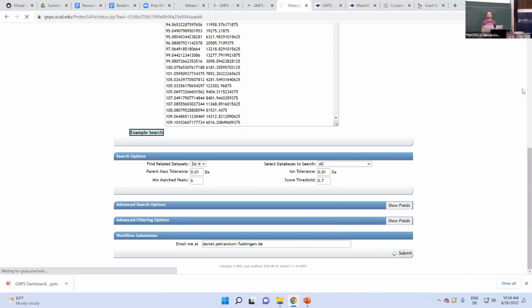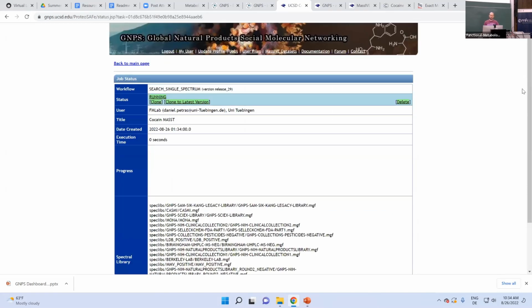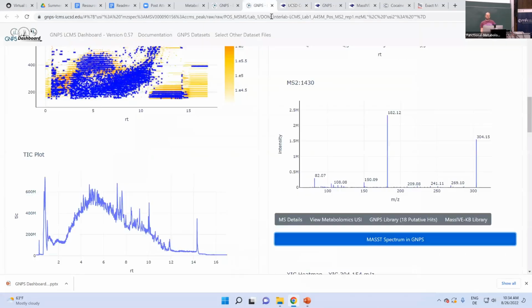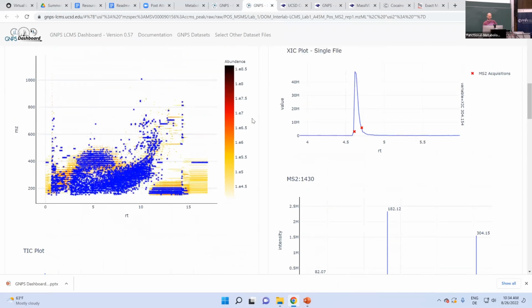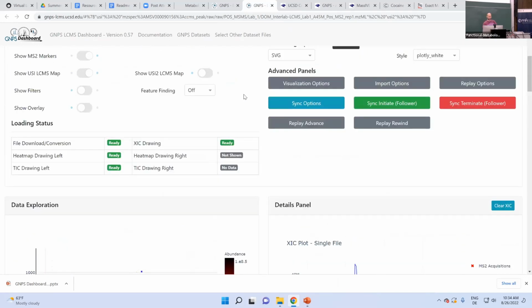If you do that, in 15 minutes or so you should perhaps get a result. Till then, we can try a couple of other things. Maybe as the performance was already slow, let's not all run feature finding at the same time, as this is also computationally a little expensive, but I'm just going to show it to you really quickly.